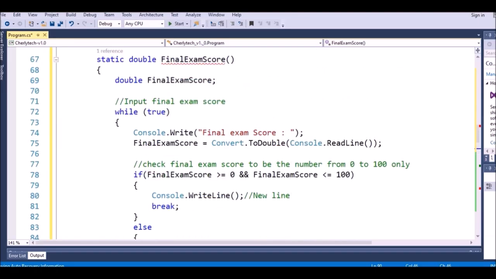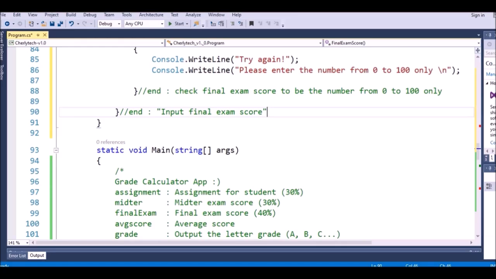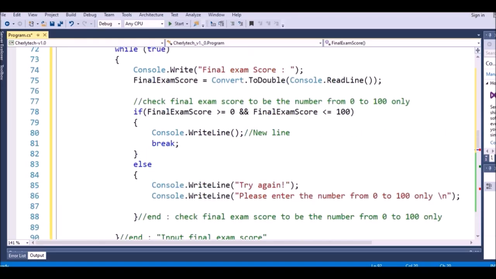So you see that we haven't returned the value yet. So after we get the value from the user, we have to return to the main method. So in here is a return, and that value is stored in the variable final exam score, right?